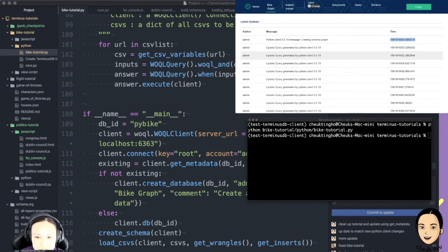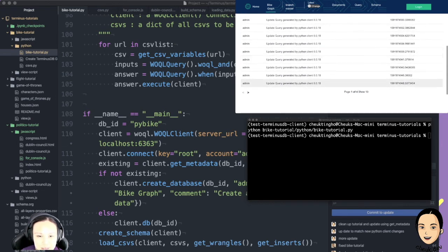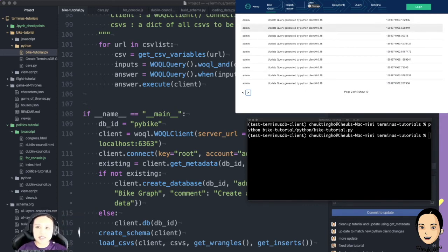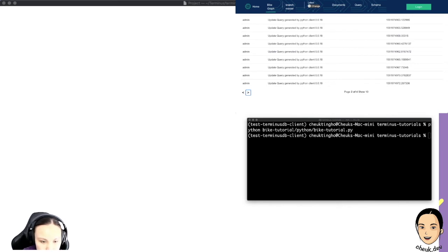So now all these updates are like this. But actually, you can put in your commit message when you run execute. I think you can. Let me double check, because I can't really remember everything. I wish I could show you my Atom so you could see what I'm doing here. But yeah, you can put in your commit message when you run execute.